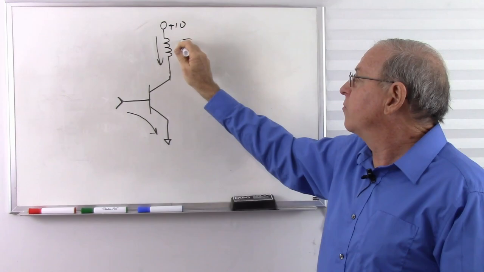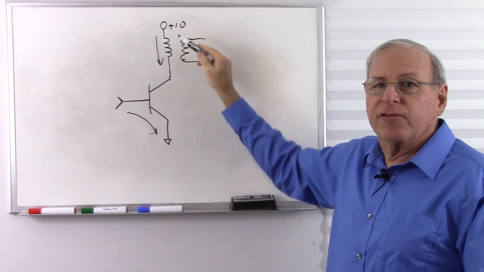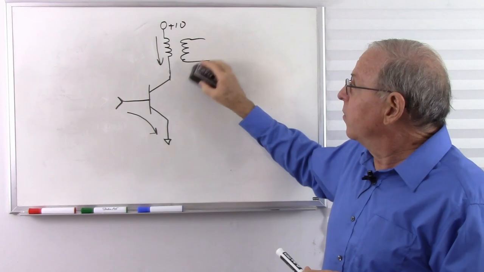In this case, as I increase the current here, I increase the current through this circuit. So in the case of the relay, if I get enough current, it turns on the relay. If it's the primary of a transformer, then I get various amounts of signal going across the transformer as I vary this current here.